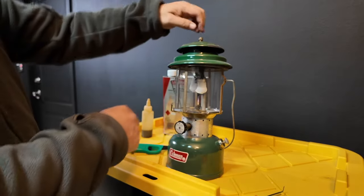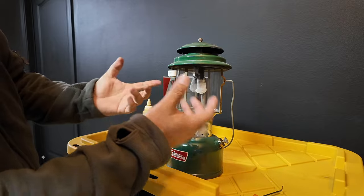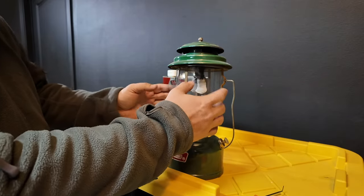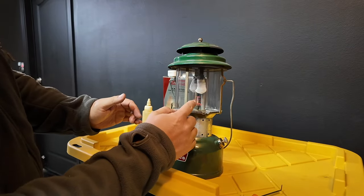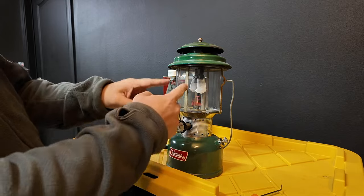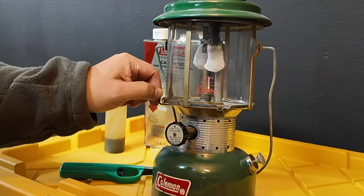You've got this metal disc on top that you can actually unscrew, and take the top off so you can put new mantles on there — that's how you would put the mantles on, is you take it all apart. That's also how you take off the glass globe; they call this part right here the globe. This one actually has a cool stamp on here — it says Pyrex. So this is an original glass Pyrex globe, which is kind of nice. Inside there are what look like nylon socks — that's what the mantles look like.